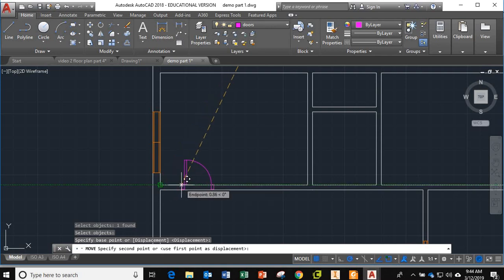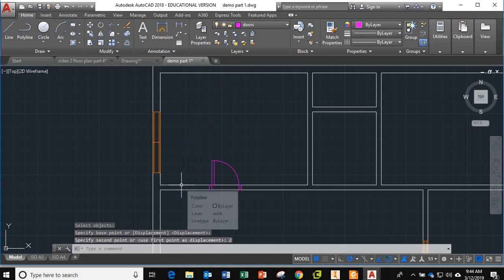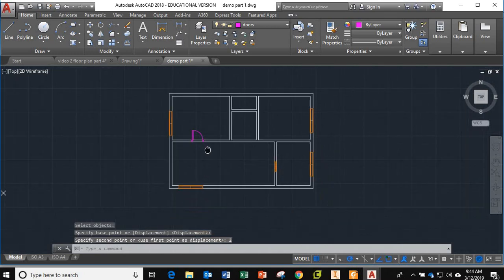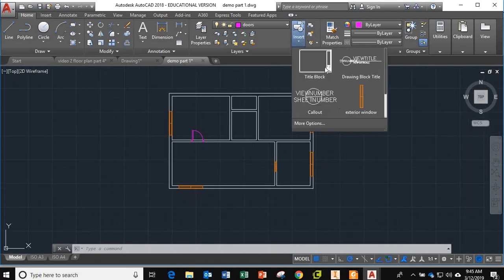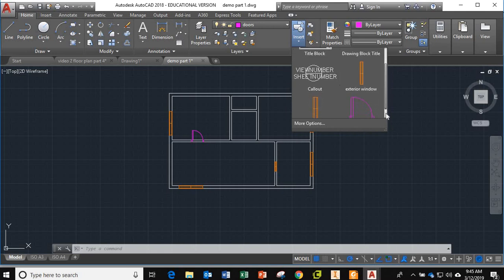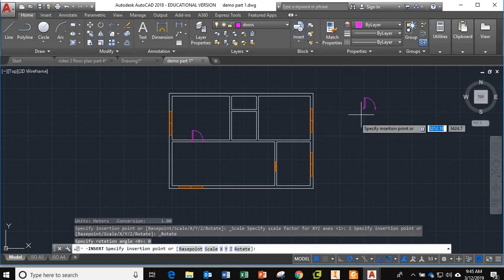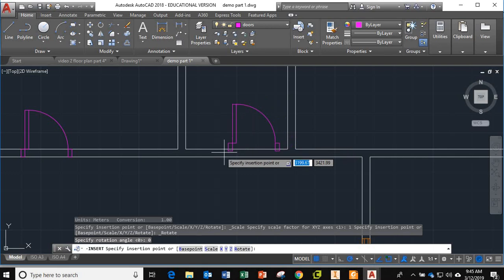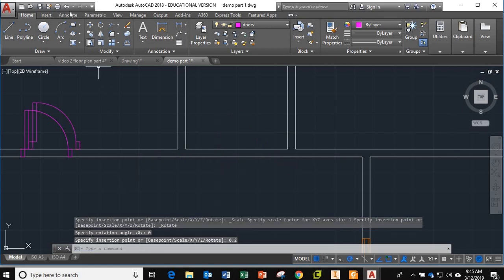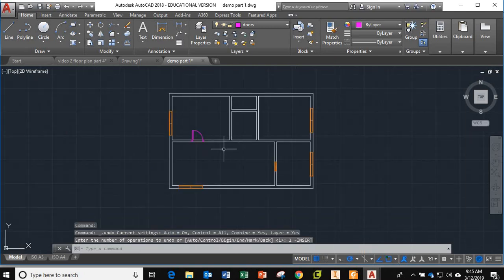So start there, move over, type 2, and there's an interior door. Okay. Now if I want to get another one, I can just scroll down here. There's an interior door, and you can go through and now place these doors. I'll place this a distance of 0.2 from there. Whoop. Undo that. Sorry about that.